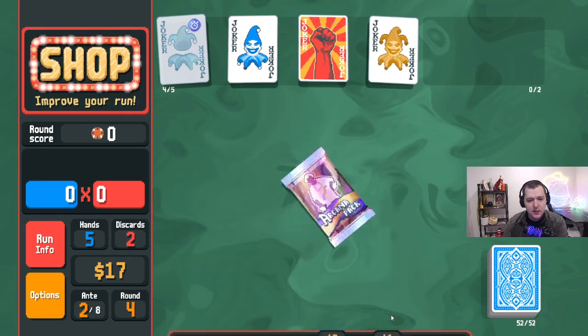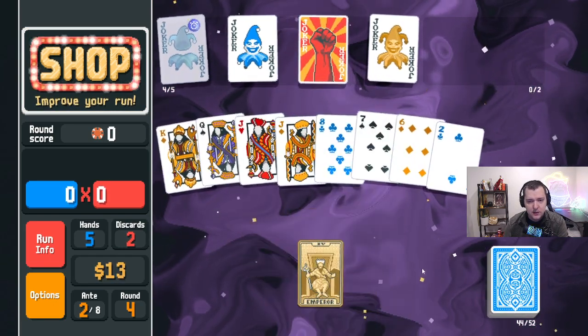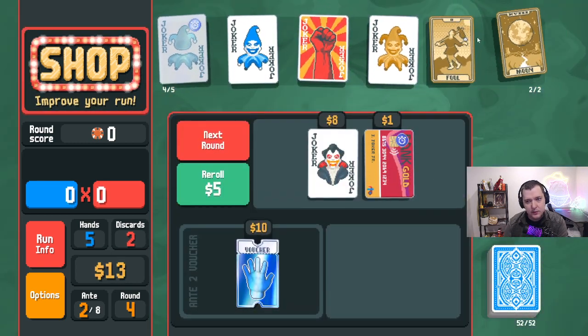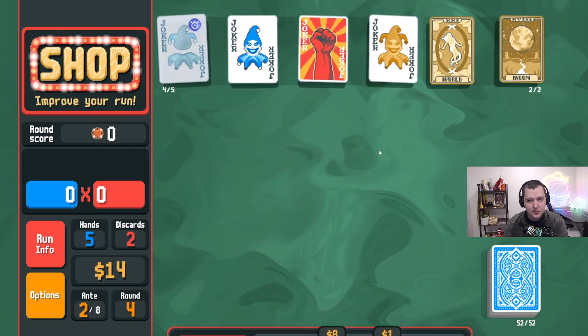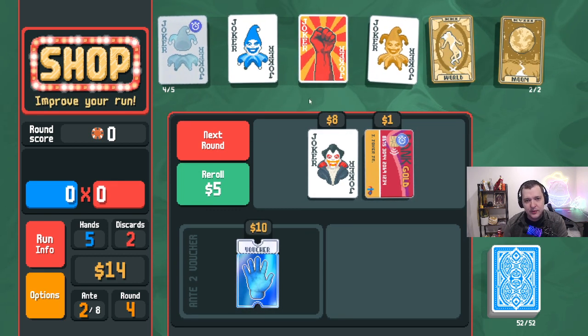Show me money. Emperor, is there money in here? No, but there's another emperor. We can sell this moon. We can make an emperor out of a fool. We can use emperor again. This is the loot. World and moon. Garbage. Absolute hot trash garbage.